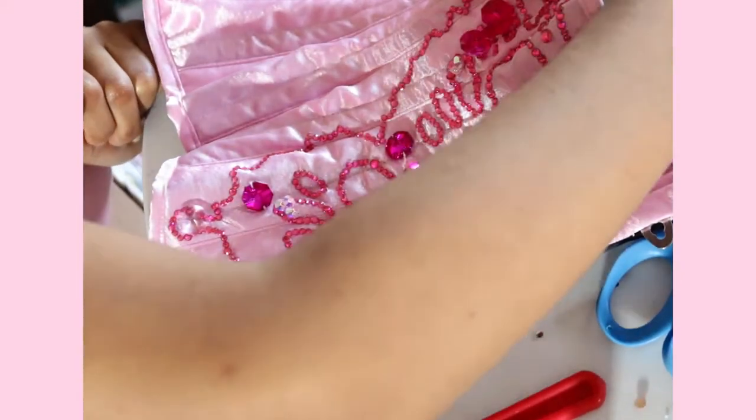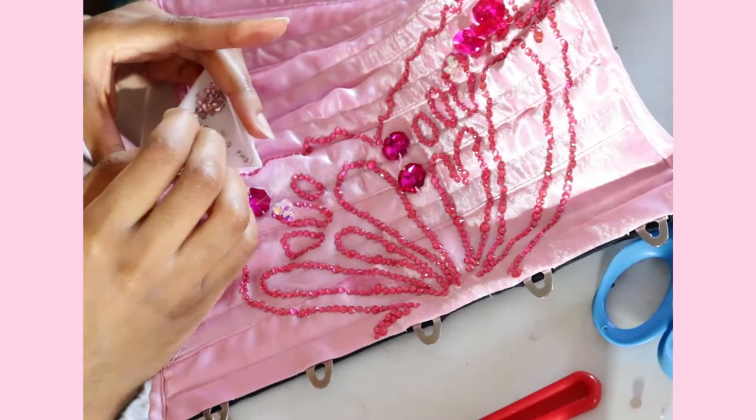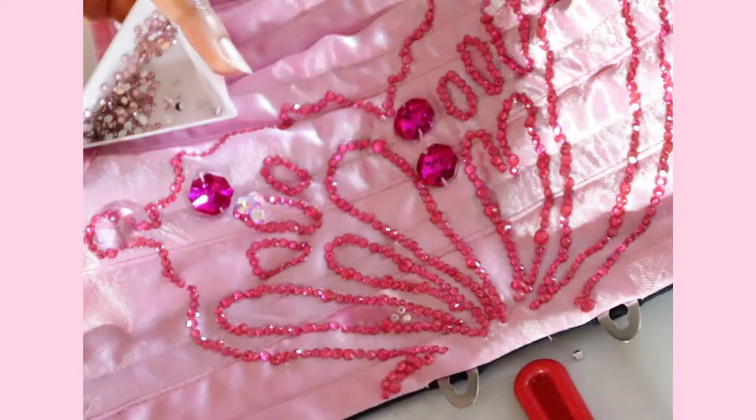Oh, one second. Now I'm starting to fill in the center, the little circles, with the light rhinestones, the Aaliyah rhinestones, instead of filling in the other stuff.